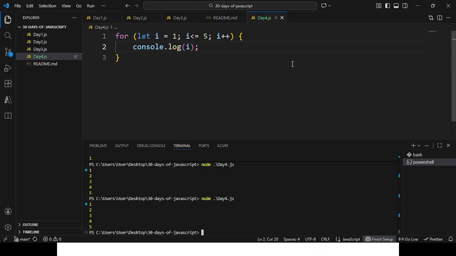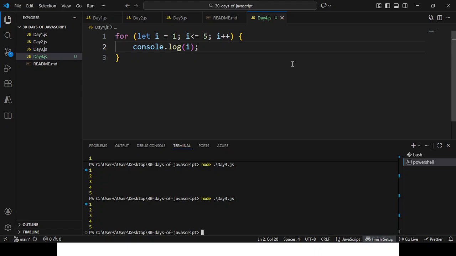i <= 5 is the condition. This condition is checked before every loop run. If it is true, the loop runs. If it becomes false, the loop stops. It means run the loop as long as i is less than or equal to 5. i++ is the increment. This runs after every loop execution.